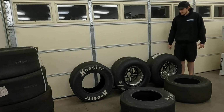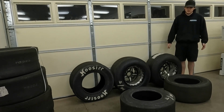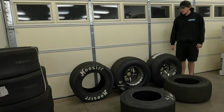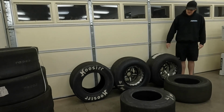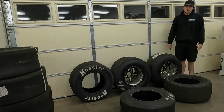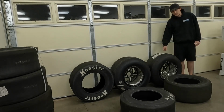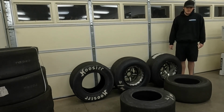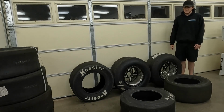So anyways, like I was saying, I have the radial over here, and that's what I'm switching to. So why am I switching to that? Well, the reason for that is, I'm going number chasing. So I want the tire that's going to allow me to go the best number possible, and that is going to be a radial. And the reason for that is the stiffness of it. Like I showed you the differences there, you could see how much stiffer the radial was.